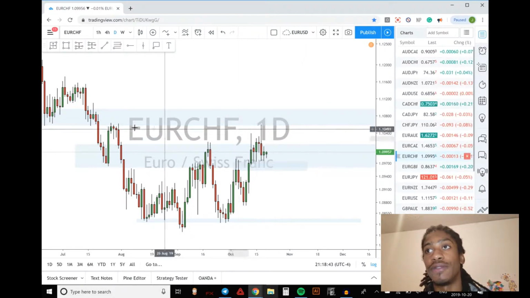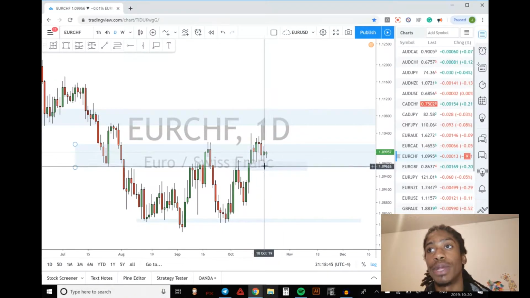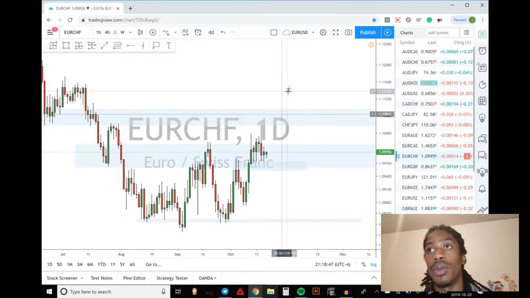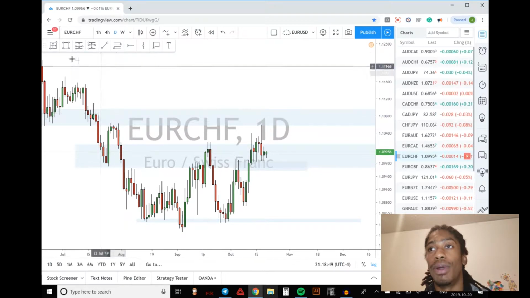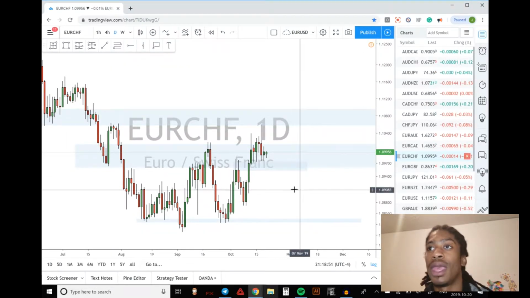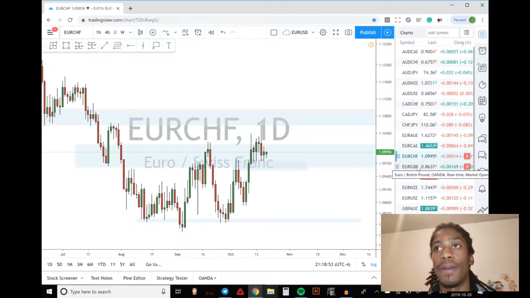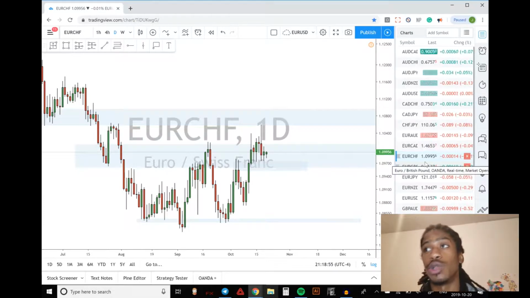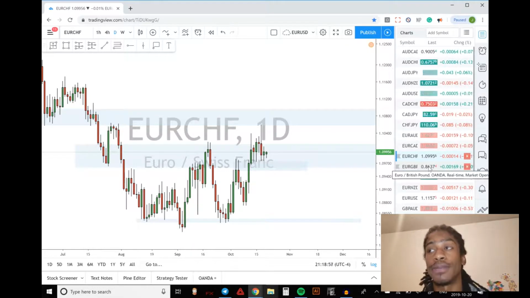We'll see how price develops, whether it wants to break below this support area or it wants to form new highs above this resistance or something of the sort. I'm not going to say anything for this pair. I'm just neutral on this. I need more market structure to have something to actually work with.